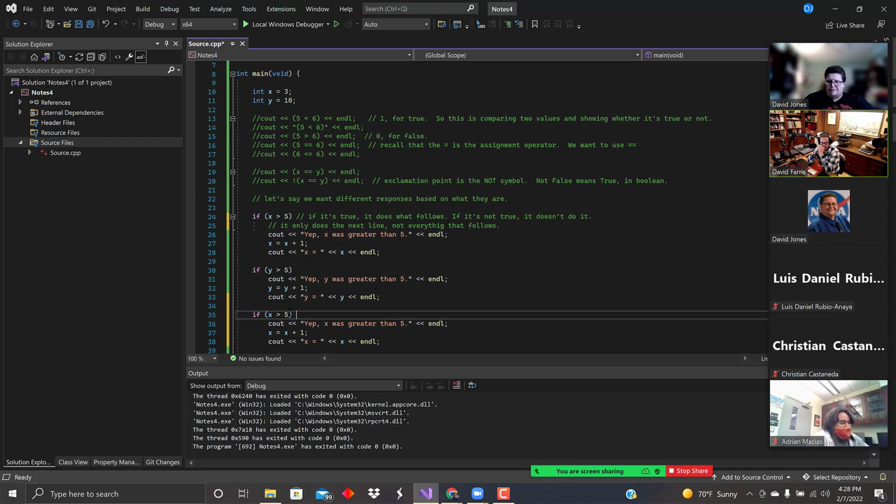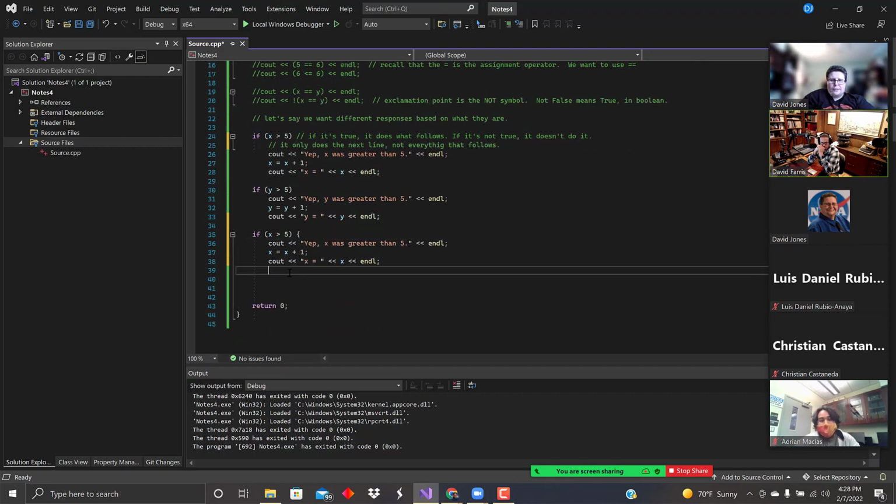If I wanted all of that to trigger, and I don't want the x to cout the x, you have to capture it in curly braces. There we go.